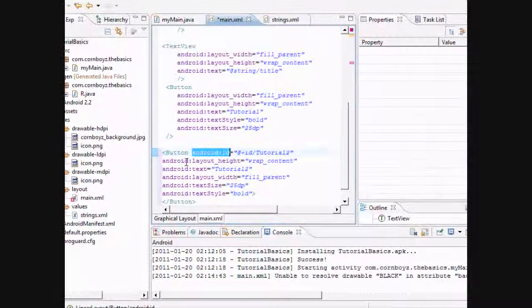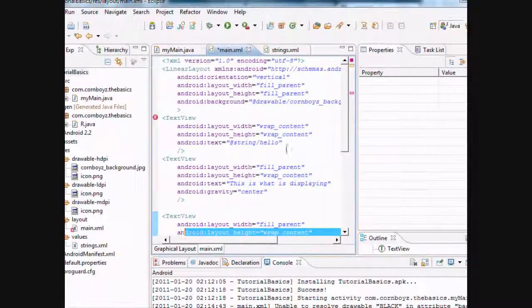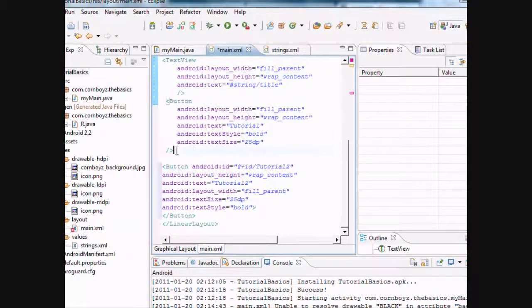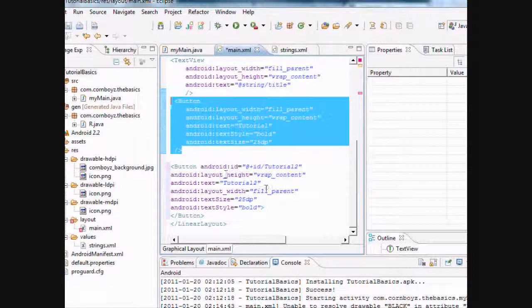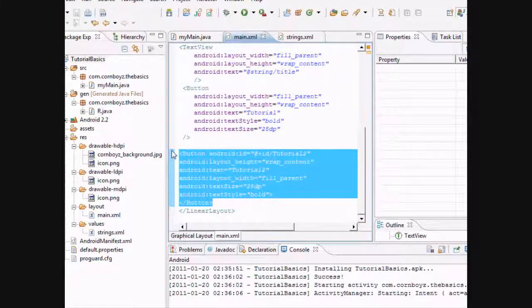So otherwise, besides that, the height, we have wrap content, the text, width, and so on. We pretty much have the exact same layout, and you're probably mad at me for teaching you how to type it out when it's so easy as drag and drop. But this way you can have a little understanding of what's going on in the background. And that's what I wanted you to learn, because now you can be more than lazy and feel good about it. Because when we get into Java, you can't just drag and drop.